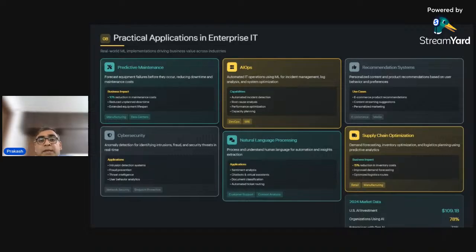Natural language processing, again, with the boom of LLMs and Gen AI, is something that is really getting attention. If not everything, at least most things are now exposing us to these models, so we can talk in natural language rather than technical language. That's why it is getting a lot of attention, with a lot of use cases around customer chatbots and things like that. It is really driving the world nowadays.